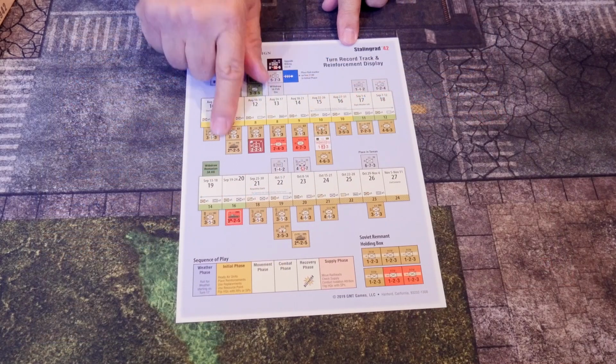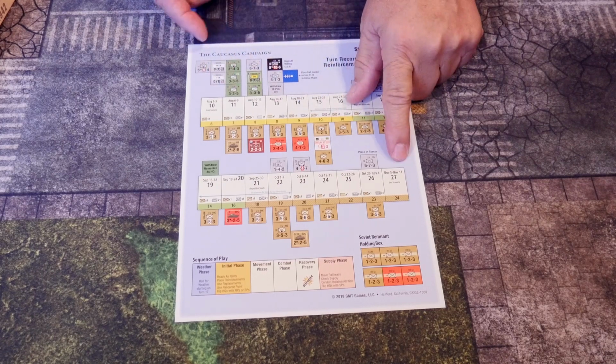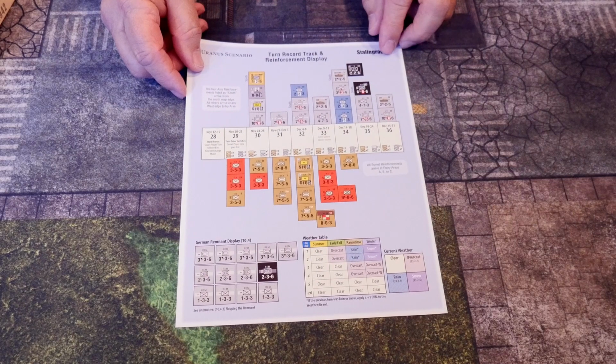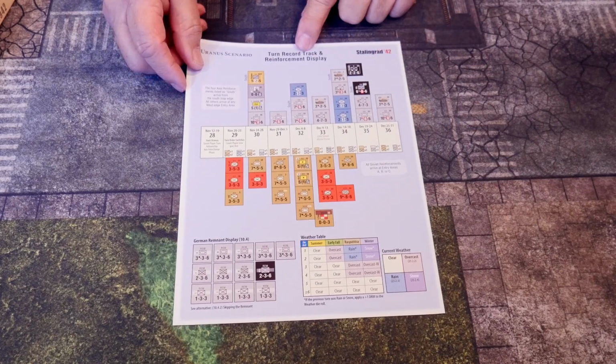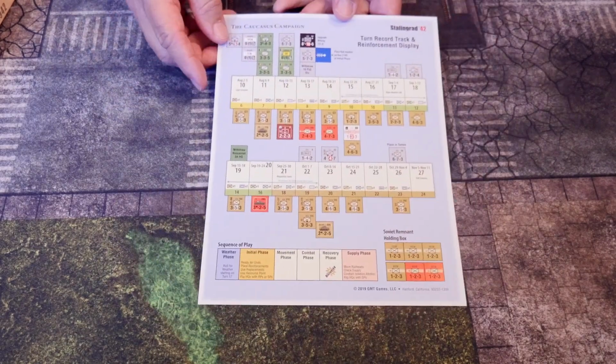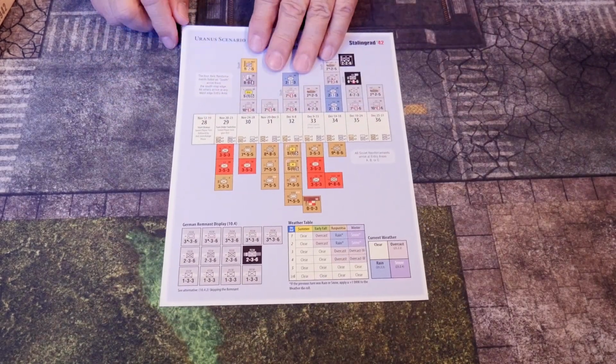And we have a turn track. So this goes from turn 6 on up to 24 on this side. And this side here, turn record track and reinforcement display. So that's nice that they have that. So that's November 28th, November 27th. So then here are the last of the days there.